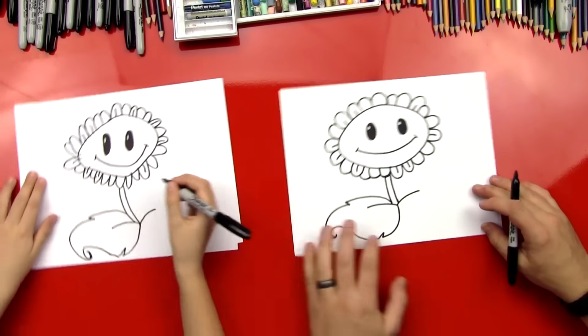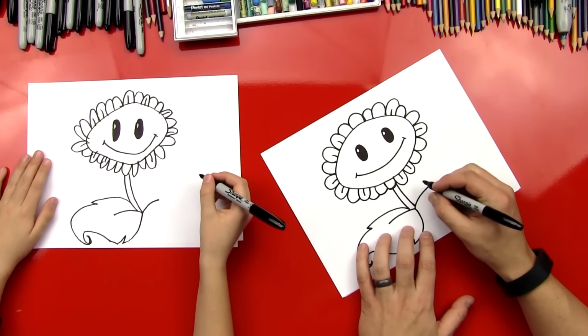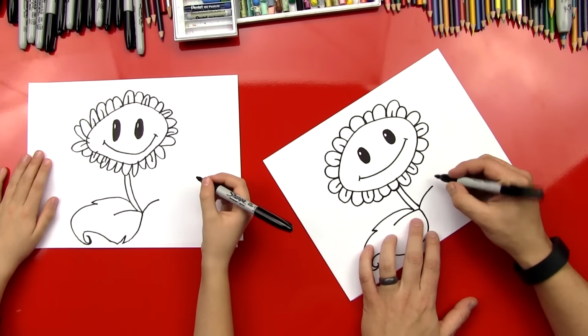Awesome, you finished the first leaf. It looks sweet. Looks really cool, huh? You having fun? Yeah. I can tell you're concentrating.